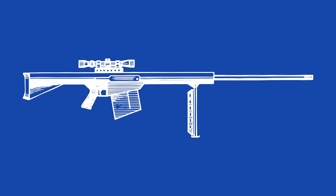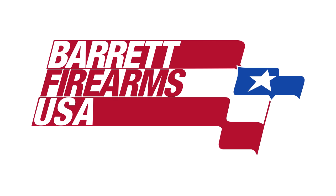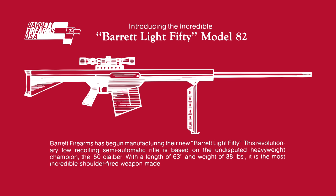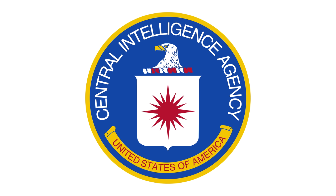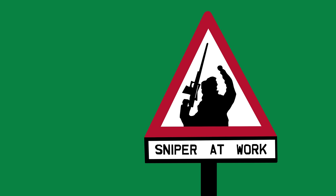Barrett Firearms Manufacturing was born, and an initial production of 30 rifles began. Sales were slow to begin with — the civilian market for a 50 caliber rifle priced at $3,000 in the 1980s is small. There wasn't much competition, however, and the combination of a powerful cartridge, recoil mitigation, and a man-portable package opened up interest to a specialized market. The CIA procured an undisclosed number of Barrett rifles for use by the Mujahideen in the Soviet-Afghan War. A small number of Barrett Light 50s also found their way into the Provisional IRA's hands in the mid-80s, notable for use in the South Armagh sniper campaign during the Troubles.